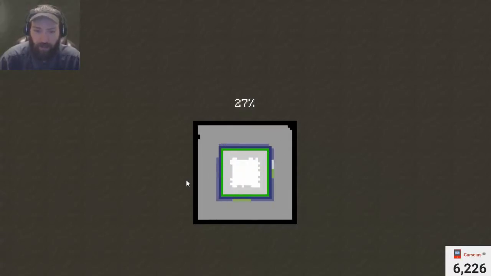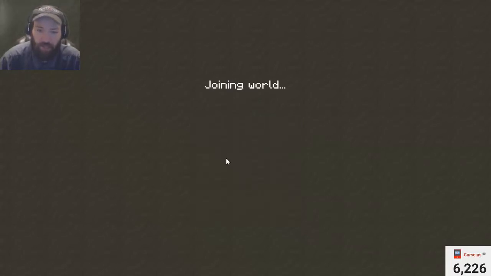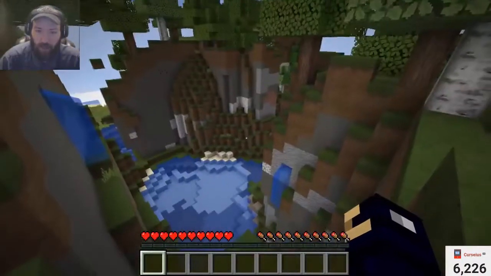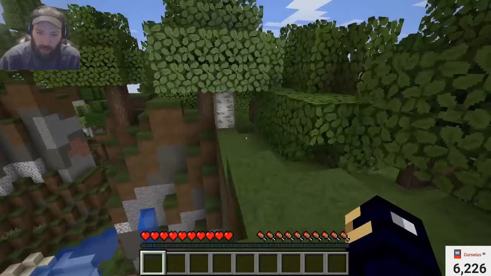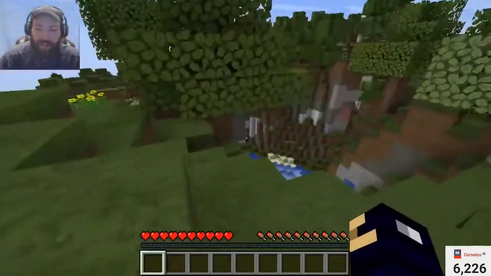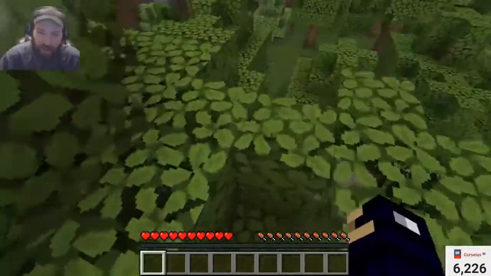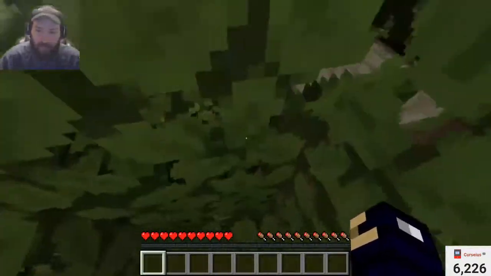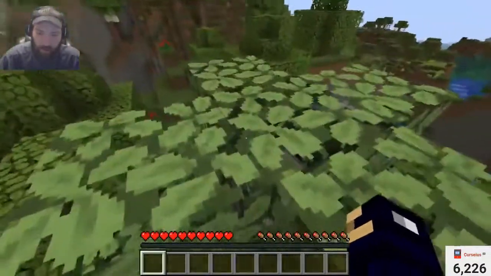Look at that. Interesting. That's interesting to look at. Joining world. Excellent. Here we are. Whoa there, Billy. What? Where did it spawn me? Did it spawn me on top of a mountain? Oh my god, this is dumb.